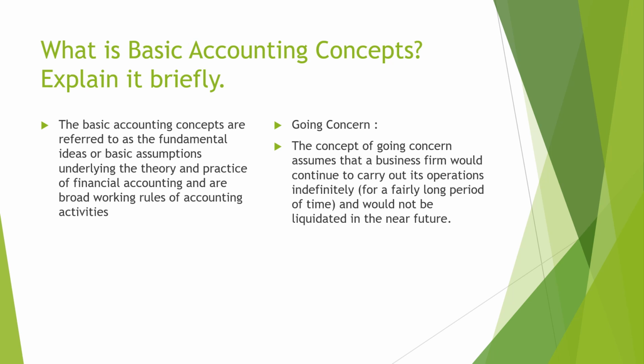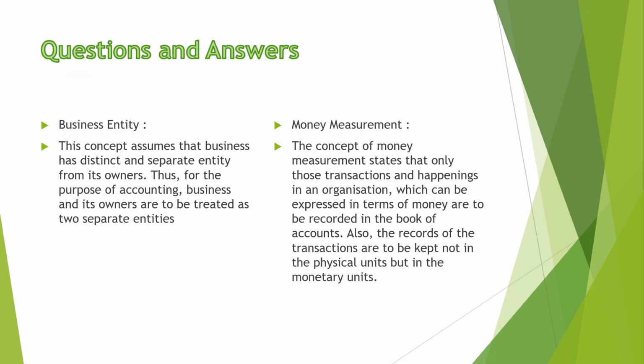This is a very important concept. So, we are dividing all the expenditure into two parts, that is capital and revenue. The capital expenditures are those expenditures which will go with the business as long as it goes, like land, building, plant and machinery, which are not meant for resale purposes. Next, business entity concept, very important.